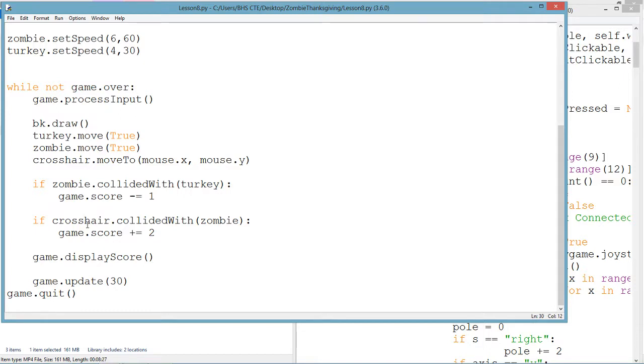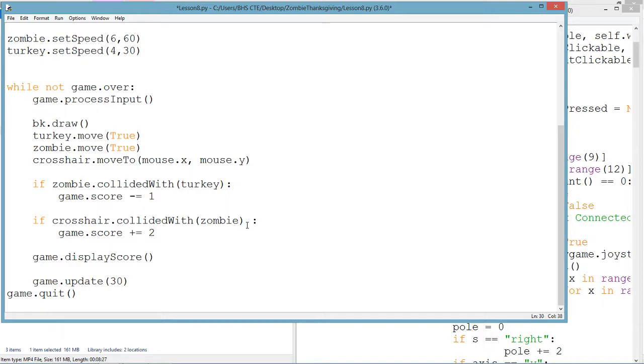We can't just have the crosshairs increase the score whenever it collides with a zombie. We want to have the score increase not only when the crosshairs collide with the zombie, but also when the player presses the left button or clicks on the left button.